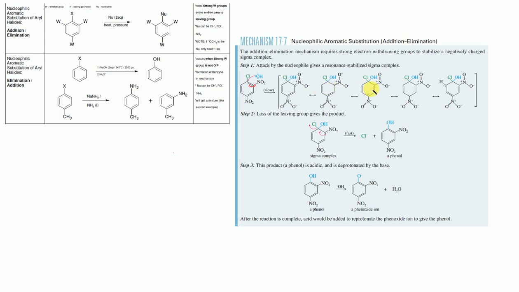And then what happens is you have all these different resonance structures. They're just showing the negative charge moving throughout the molecule and stabilizing itself, right? Because that's what makes something stable. That's what allows me to have reactions sometimes, is the ability to delocalize a charge.